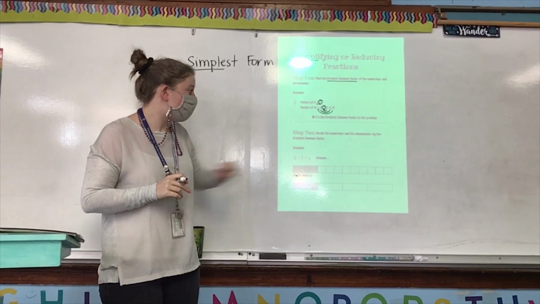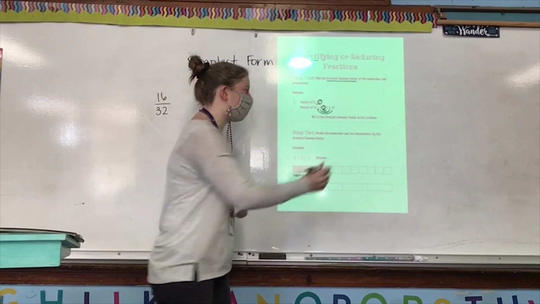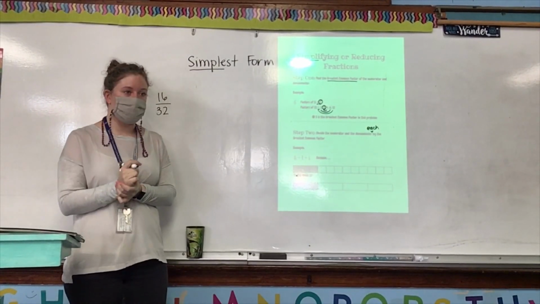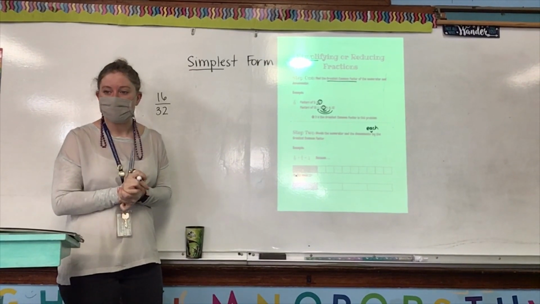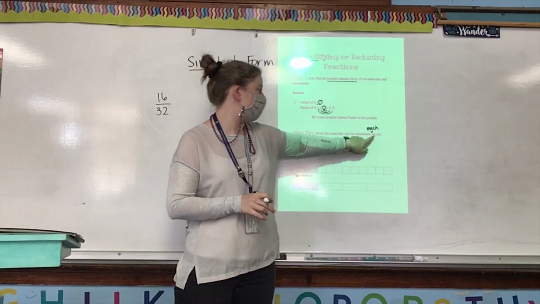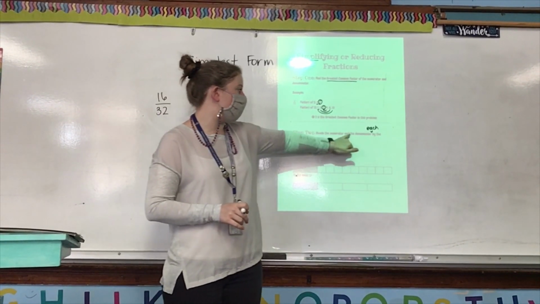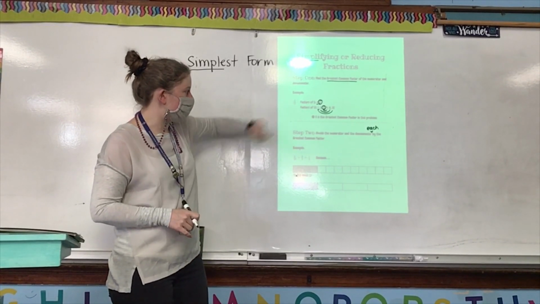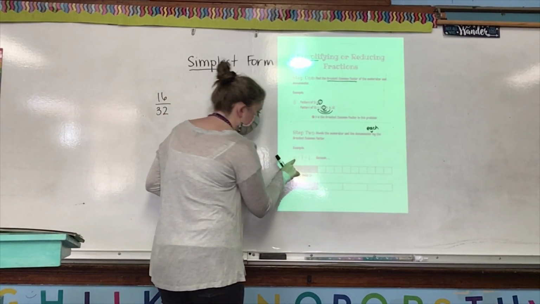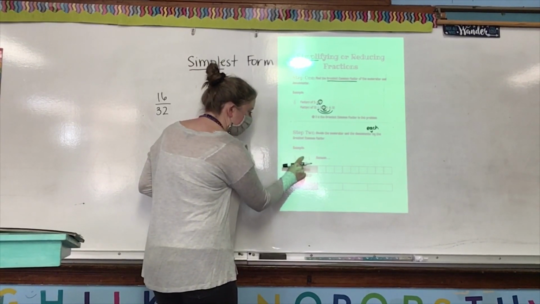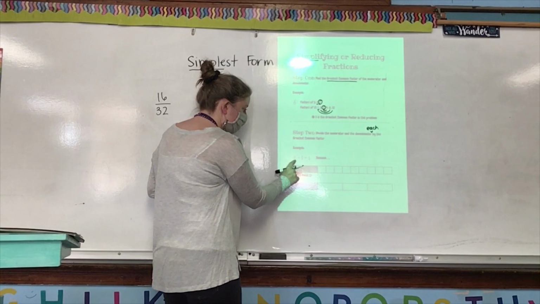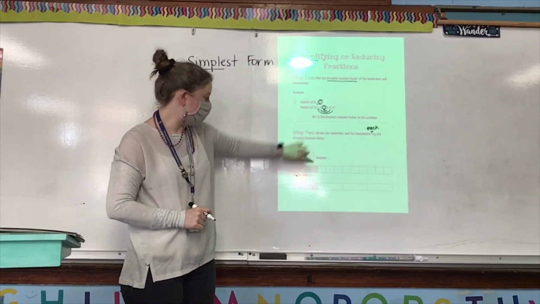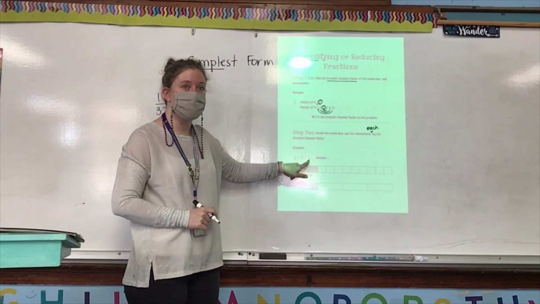So step 2, we divide the numerator and the denominator. I want you to put the word each and a caret between denominator and by, because we divide the numerator and the denominator each by the greatest common factor. The greatest common factor of 3 and 12 is 3. So that means we're going to take 3/12. We're going to divide 3 by 3, the numerators, and the denominators 12 by 3. 3 divided by 3 is what class? 1. 12 divided by 3 is what class? 4.